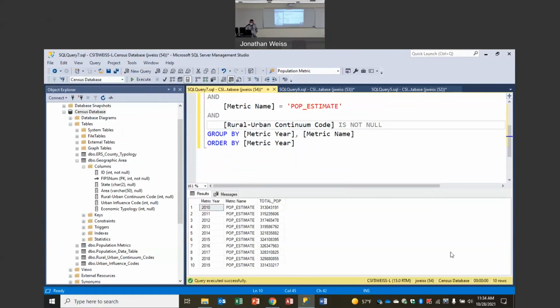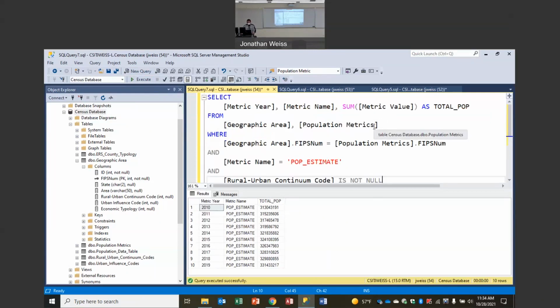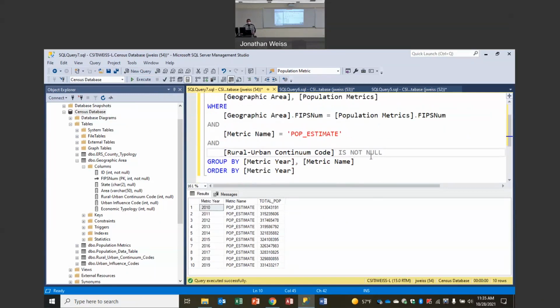Yeah, there we go. All right, so in this case, the things that are not null are the individual areas, the counties essentially. So what we're getting here is we're adding up all of the individual counties, and we get a total population count for the United States, because the United States is made up of all the counties in New Jersey, Connecticut, New York, all the counties in all the states. So we get a sum total of anything where the rural urban continuum code is not null. That means anything that's not a state or the United States.